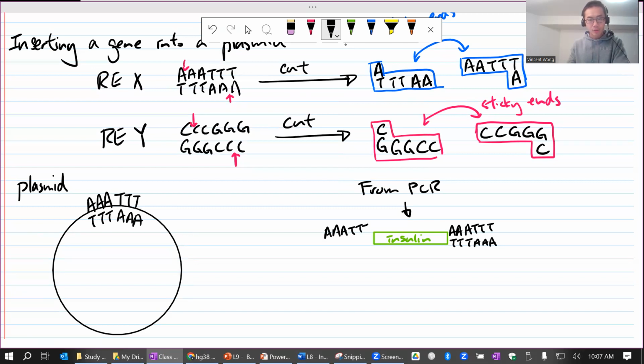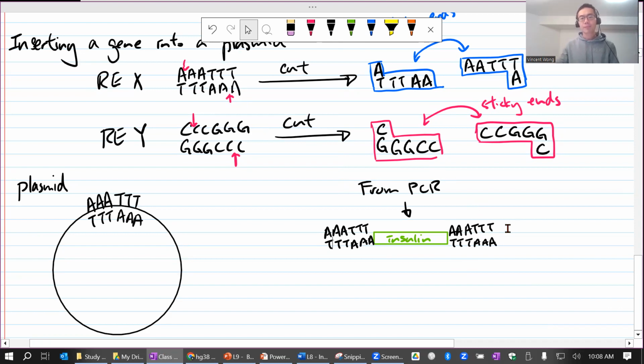Since you can search up the sequence online, you'll be able to figure it out exactly. You just have to make sure that the sequence that we're trying to cut does not show up in the middle of the gene. Otherwise, you're going to cut the gene.